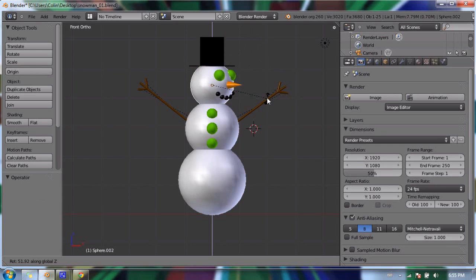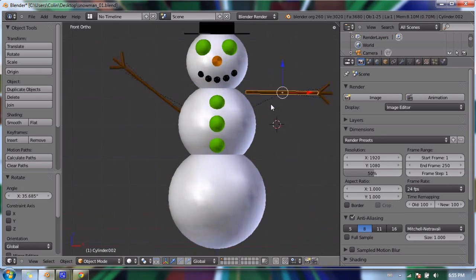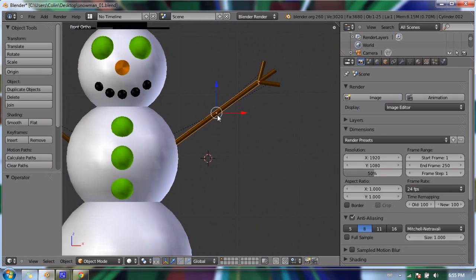And of course I can animate this, make different keyframes, a keyframe there, and a keyframe there. But there's one problem still, and this problem is that the arms will not rotate at the right spot. If I press R, like I want to make the snowman wave, the object is going to rotate on its origin, so that pink orangey dot is where it rotates from. And we don't want that.